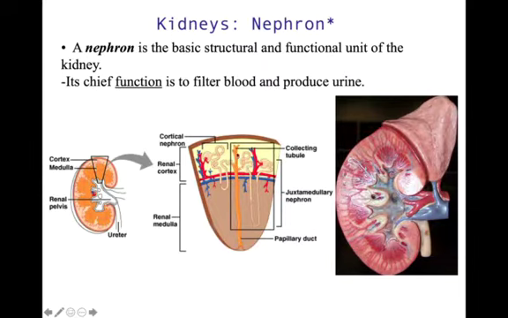Now the collecting duct, which we'll talk about later, is in this orange color here. This is found both in the cortex and the medulla. What you can see is that it's going to carry urine to the tip of each one of these pyramids. It's going to carry urine to that minor calyx.